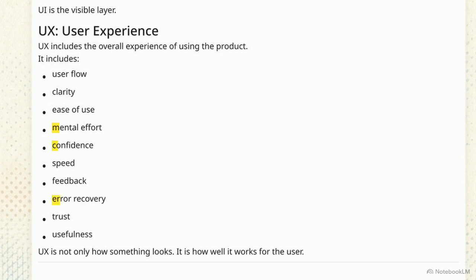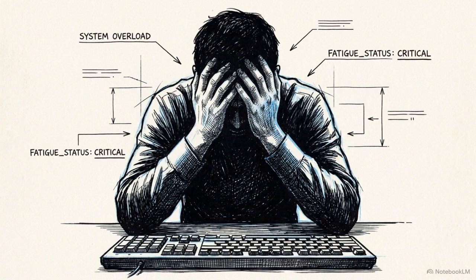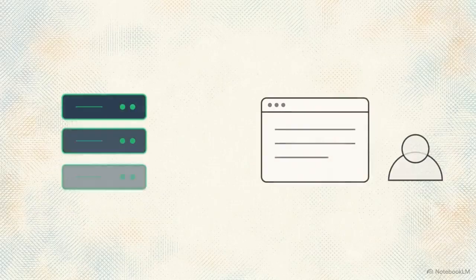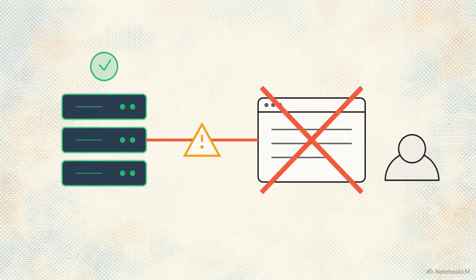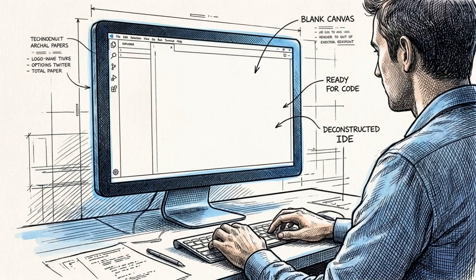It dictates the mental effort required to complete a task, their confidence in the system, and their ability to successfully recover from errors. If a person cannot successfully navigate a screen, the feature is broken. A highly optimized server query does not solve the problem if the interface fails the human being trying to use it. Let's rewind the development process to see how that dead end was built.